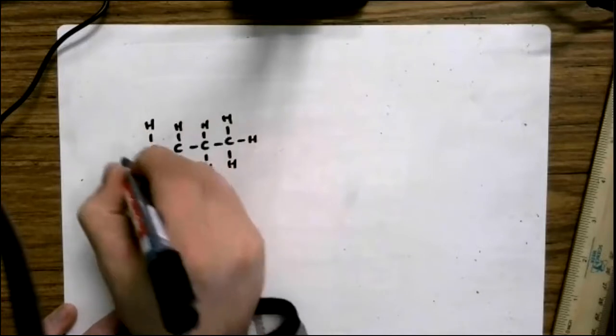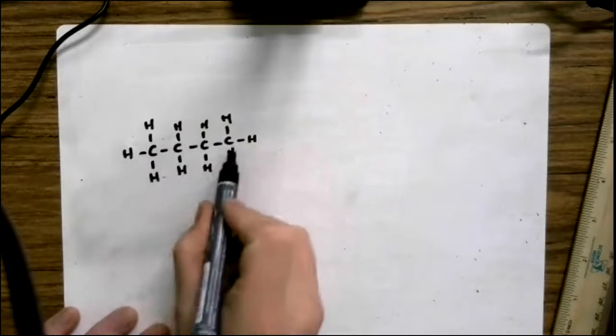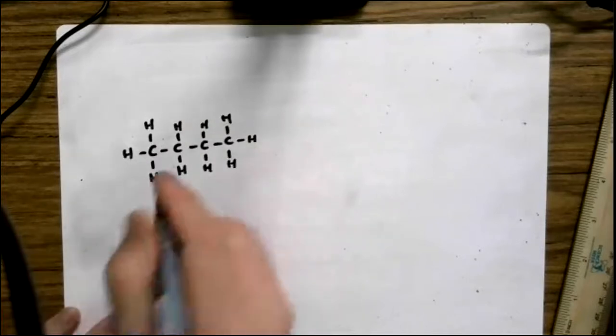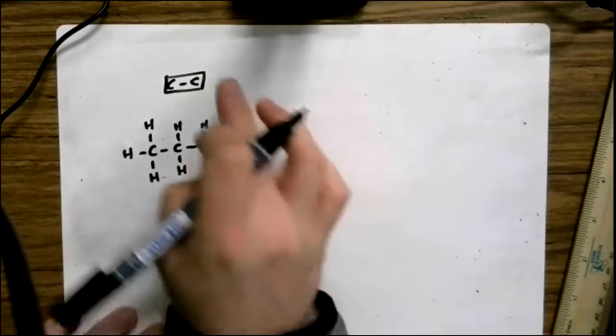What is a substance made of hydrogen and carbon only called? On 3, 1, 2, 3. Good. I hope you said that it's called a hydrocarbon. Now, this is a molecule that has only got single bonds, carbon to carbon. So it has the functional group of C single bond C, like this. What homologous series does this belong to? On 3, 1, 2, 3. I hope that you said this belongs to the alkanes. So this is an alkane molecule with 4 carbons.